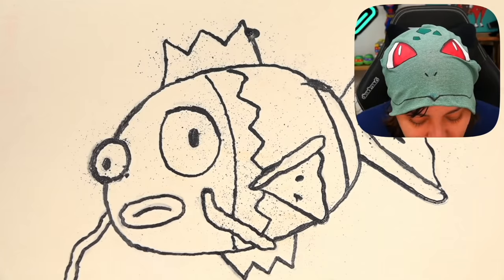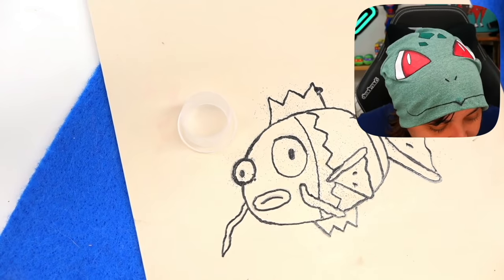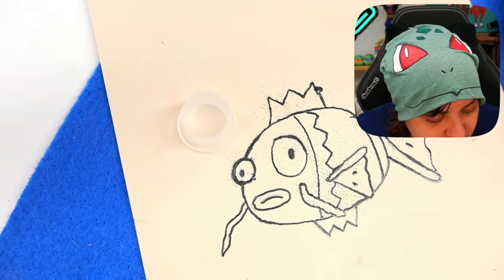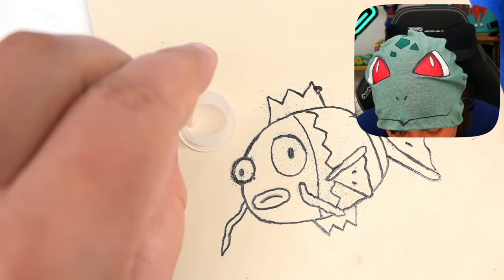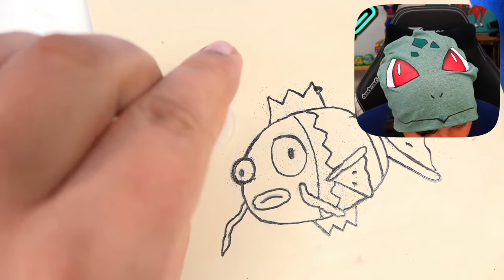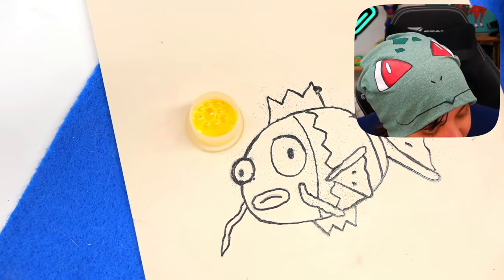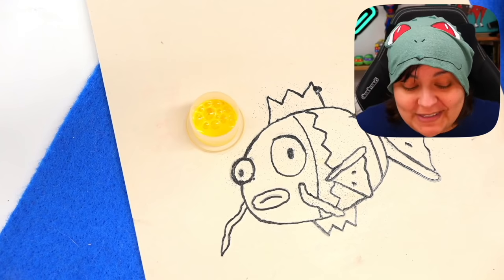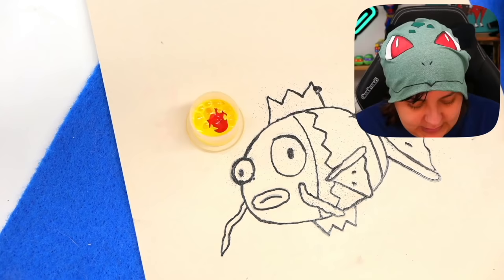It's in there. So I'm going to guess the next thing that we're going to have to do is blend our colors to get orange. I was wondering if ink is blendable in terms of the colors. I'm going to guess yes. So we're going to put a little bit of that yellow because we need a nice orange. And don't worry, we're going to do the entire wipe down once the whole thing is done. And let's put one drop of red and then do a little stirry stirry.